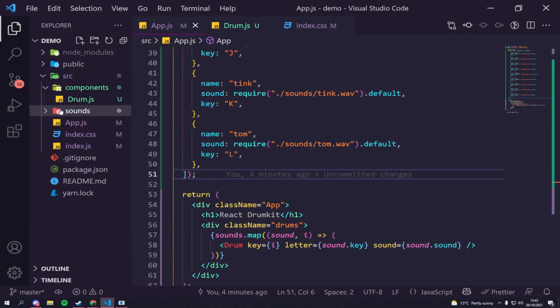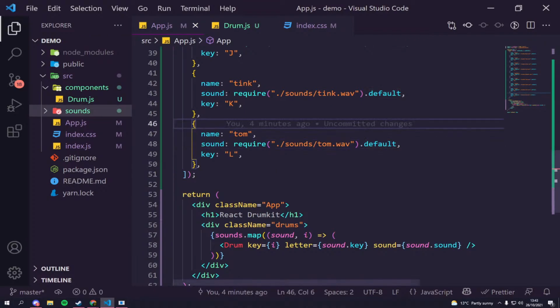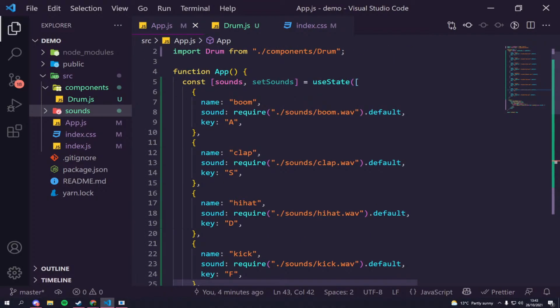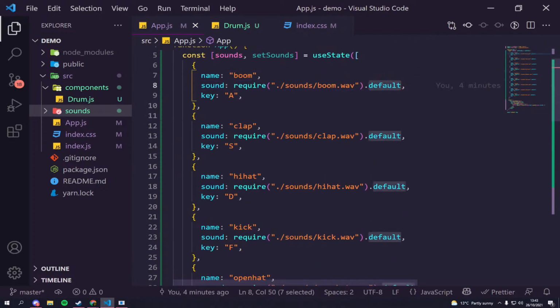Again, another shout out to, I've got to remember the name now. Nissel, that's it. I couldn't remember if it was Nissan or Nissel. Absolute top dog, he saved us with the .default here. So guys, if you ever need to require an audio file inside of a React app, don't forget to add your .default, because you need an export module for require, and .default is how you default it. So you just say that whole file is the default. Thank you, Nissel, appreciate it.